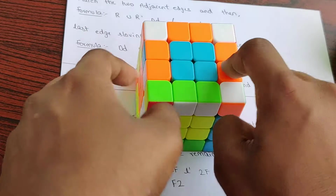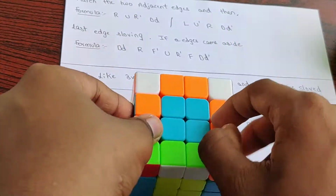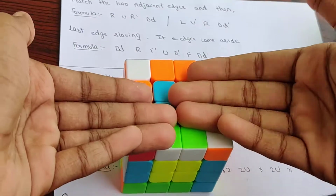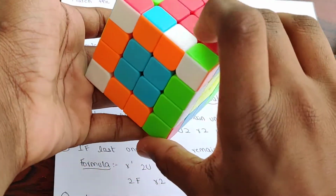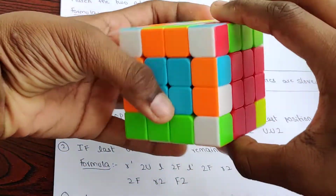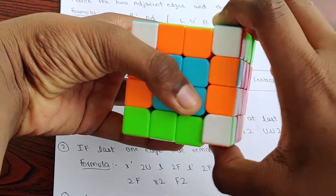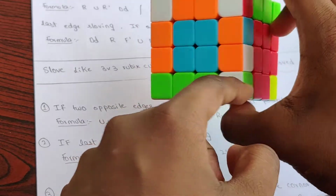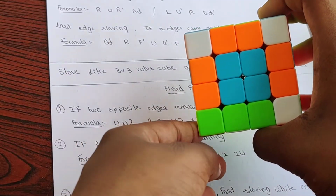Here we have to use this formula. This is very important, otherwise you may not solve this. Here it is equal. Many people think to use the formula which I said before, but there is no need here. We have to use this formula to directly solve.